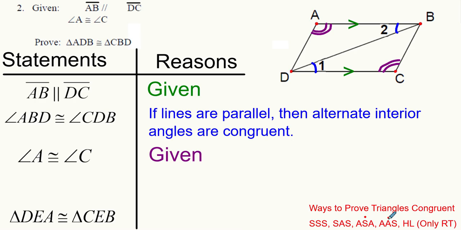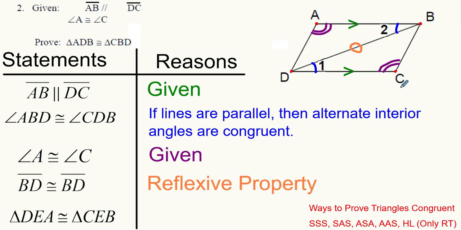So what else do we know by looking at our diagram has to be true? And hopefully your eyes are being drawn right here. This is a shared side for the 2 triangles. And so if they both are using that side, the measurement isn't changing. It's equal to itself. And remember, this is called our reflexive property. A segment that's being used by 2 figures would always be congruent to itself in measure. It's not going to change at all.